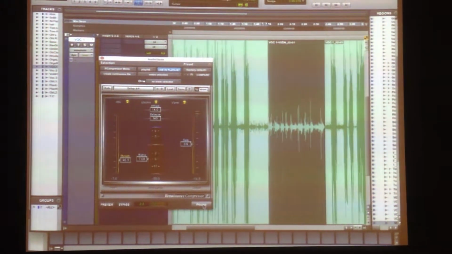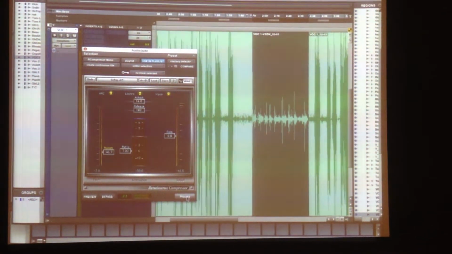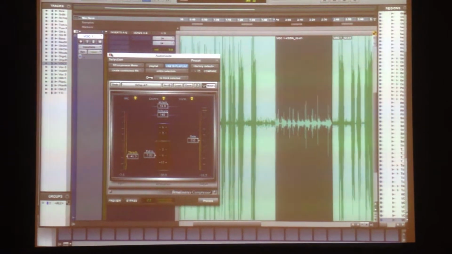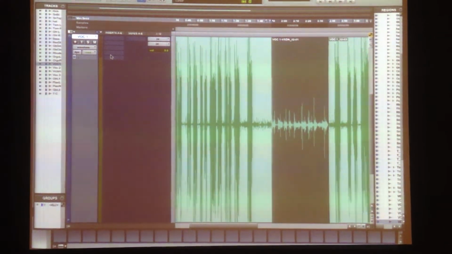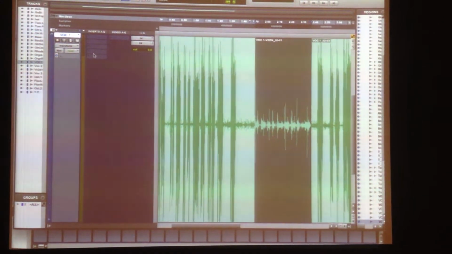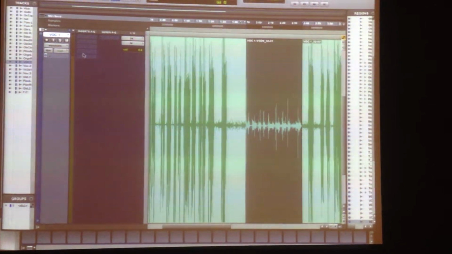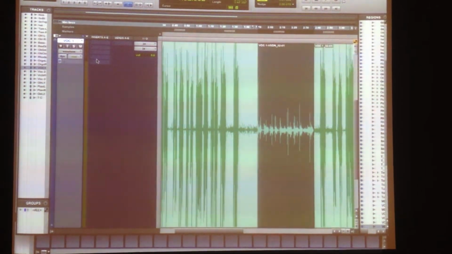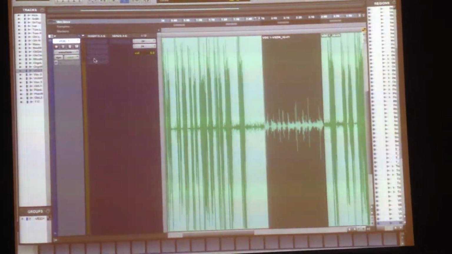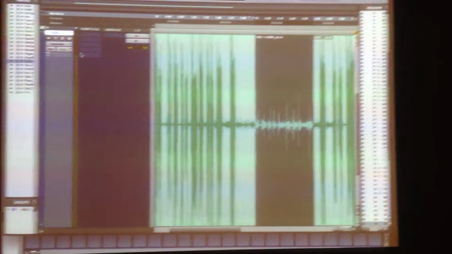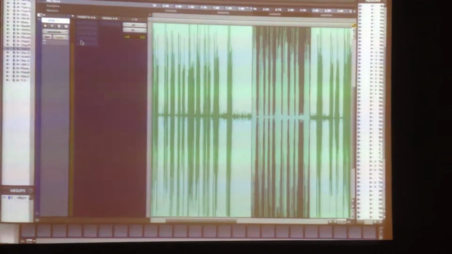So it's again reducing dynamic range. Like kind of how you can see all these nice transient spikes, and it's kind of just taking those and reducing them, making it a little more controlled.